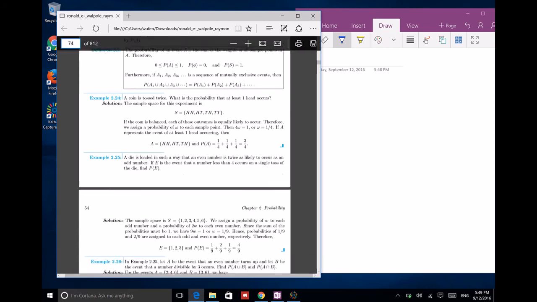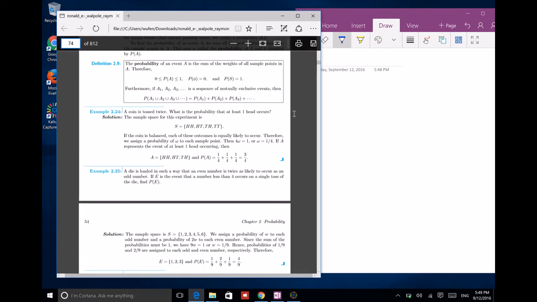So the probability is always bigger than or equal to 0 and less than or equal to 1. It can never be bigger than 1. The empty set, so the event never happened, is 0. And P(S), for sure the thing will happen, or all the sample space together, will be equal to 1.